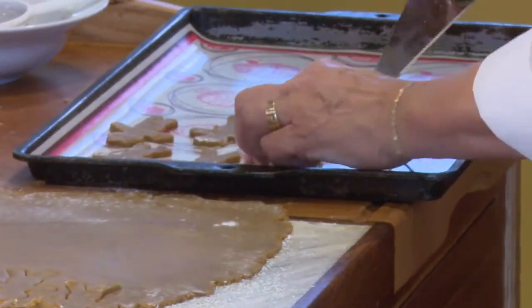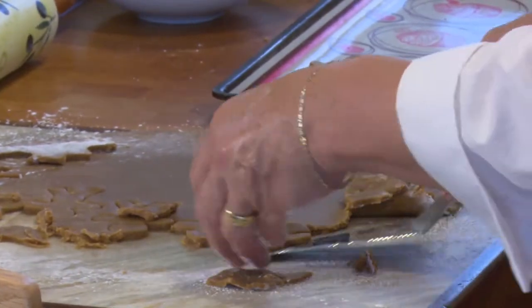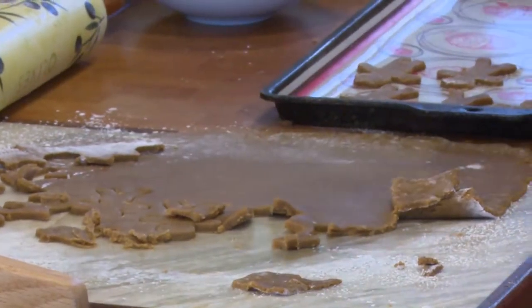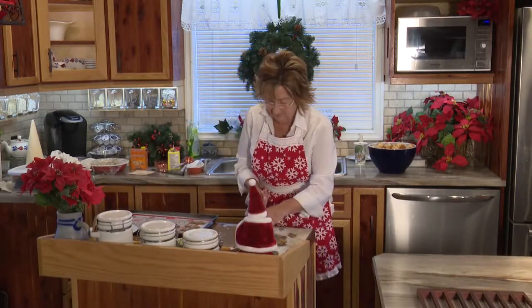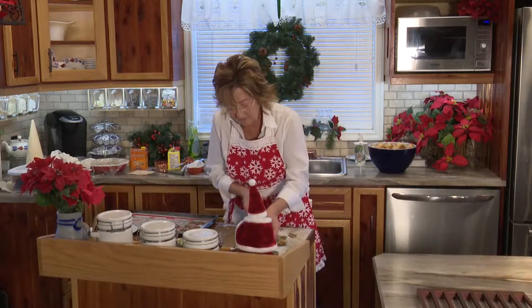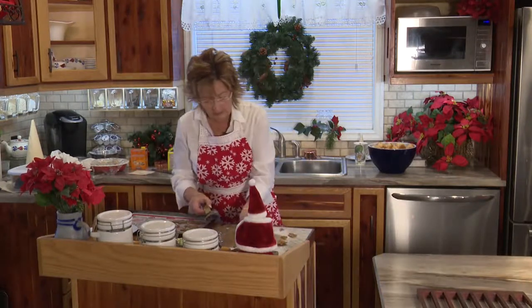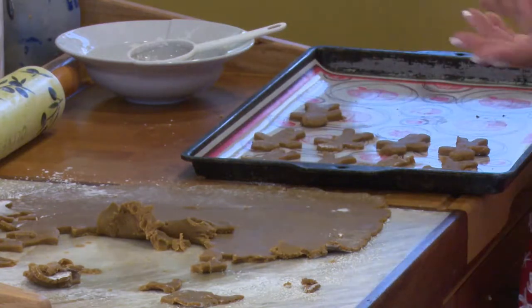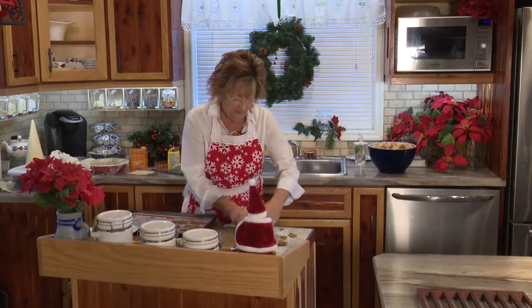These only take about maximum 10 minutes to cook. And the oven is at 350. That's the right temperature. But I'm just going to do a few of the little ones. I've got to get around on angles, because I want to be able to make some snowflakes too and some other designs. It's a real simple way of making cookies, but they taste so good. They're gentle, tender, and they taste good. See, I do have to cut one more because now I'm not going to have an even number. With cooking, you're not supposed to have an even number. But I think with baking, that's different because you're always putting 12 on a cookie sheet minimum.